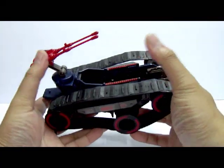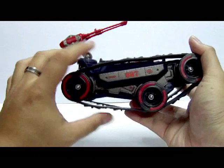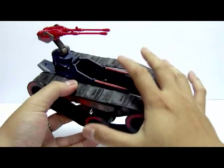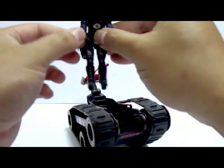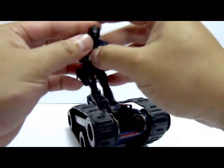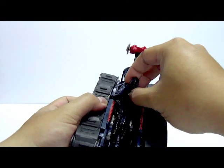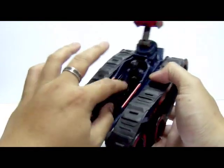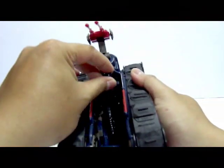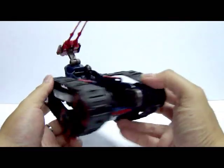But due to the vehicle sitting inside the packaging for so long, you notice the rubber treads are a bit warped thanks to the shape being stuck inside the packaging for quite some time. Now let's place a figure inside the cockpit itself. As I mentioned before, it's quite difficult to have the figure wield the joystick for this H.I.S.S attack Scout, because it's quite tight inside. There's no way for you to maneuver the hand to hold the joystick. But you can place the figure inside quite well, leaving the figure quite well exposed from the front.